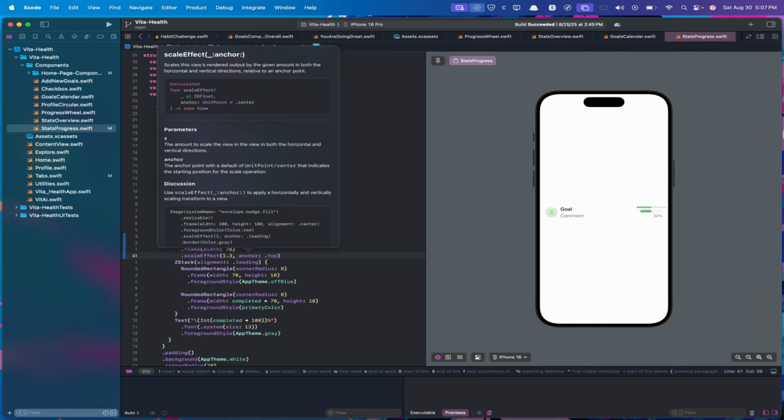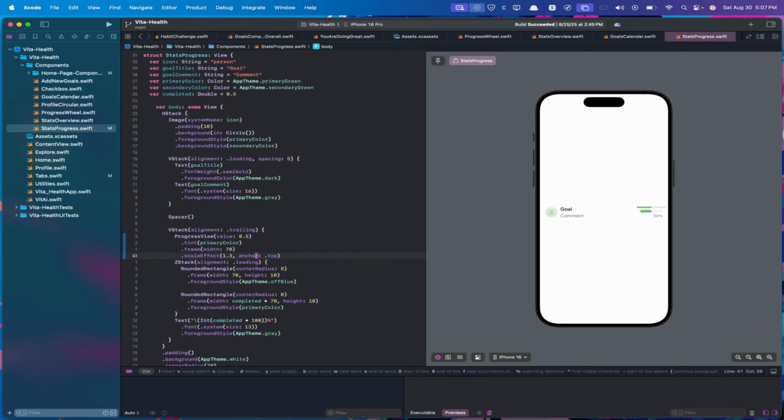Oh, I see. I can't remember, but I used the scale effect. I think it's top I used, or like the top leading or something. You can try top leading and see what it does. Okay, it's getting bigger. Try 1.8.